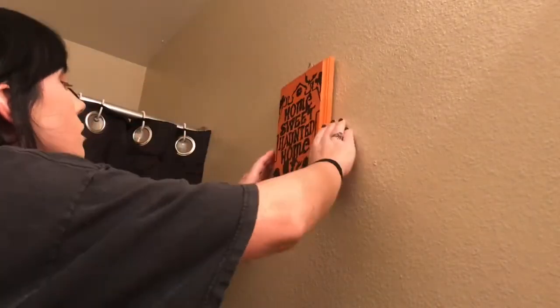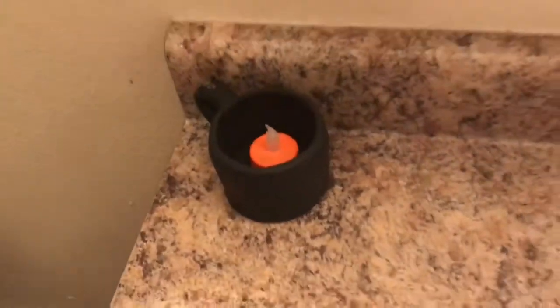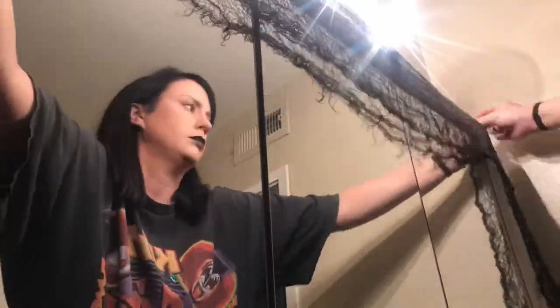And then I had this plaque that I painted that said Home Sweet Haunted Home, which I will include in my Halloween DIY video, but I went ahead and hung that up in the bathroom. I put a little vase that I had painted with a spooky candle, and another vase that I had painted with some Dollar Tree Halloween floral. This little spooky duck I got from one of my staff at my last place that I worked, which was so cute. And then I put a creepy cloth on the mirror.